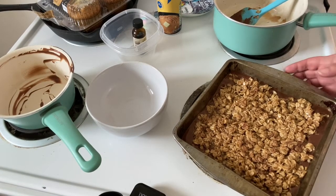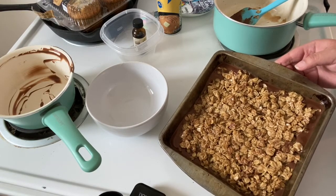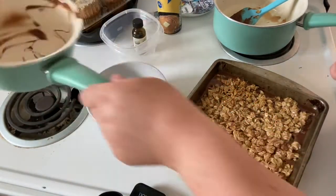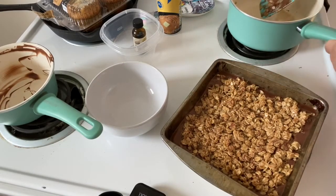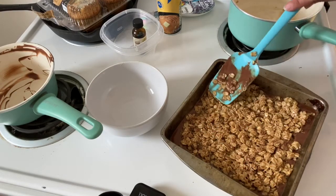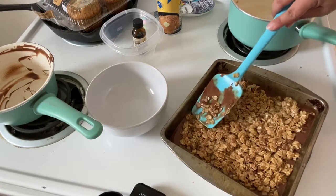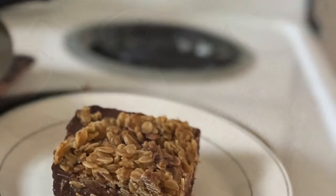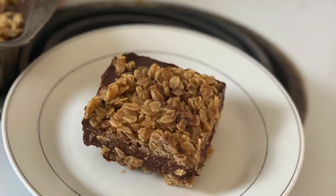So I'm just gonna recap what I did. So we put that chocolate layer down first. And we used all of our chocolate, every last bit. And we put down the rest of the oats as a second layer on top of the chocolate and spread it all out to the corner, or as much to the corner as possible. I don't think I had quite half there, so it's not as thick of a layer as I'd like. And then you're going to put it in the fridge, let it set for a couple of hours, and now you've got these delicious chocolate oat bars.